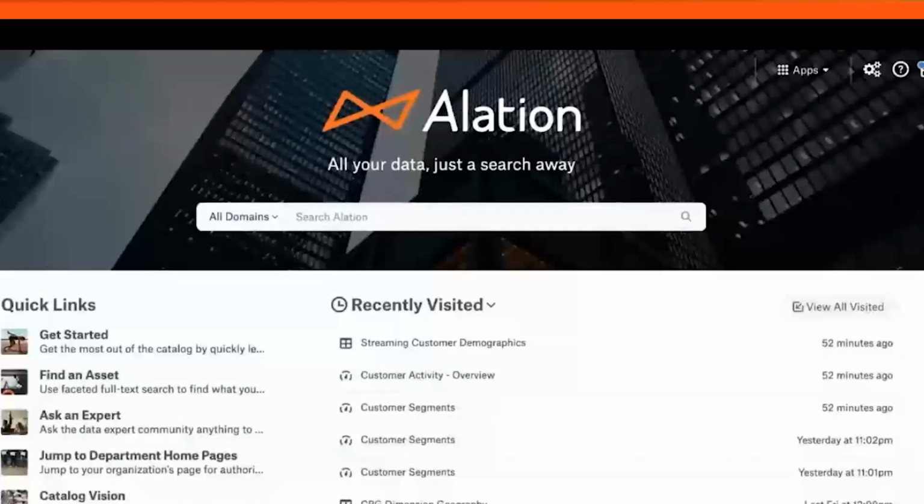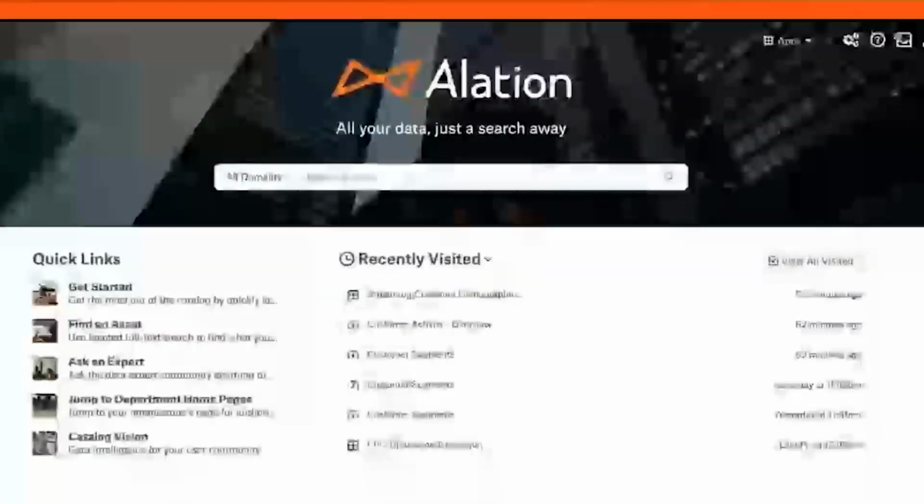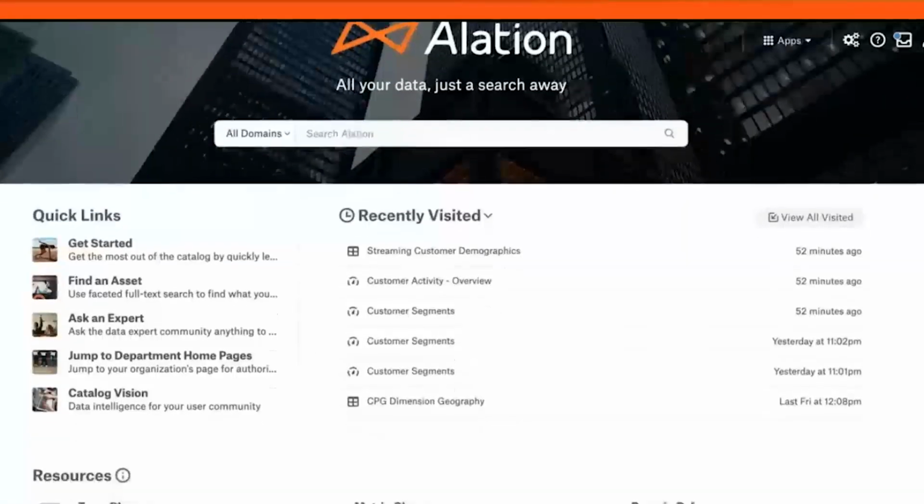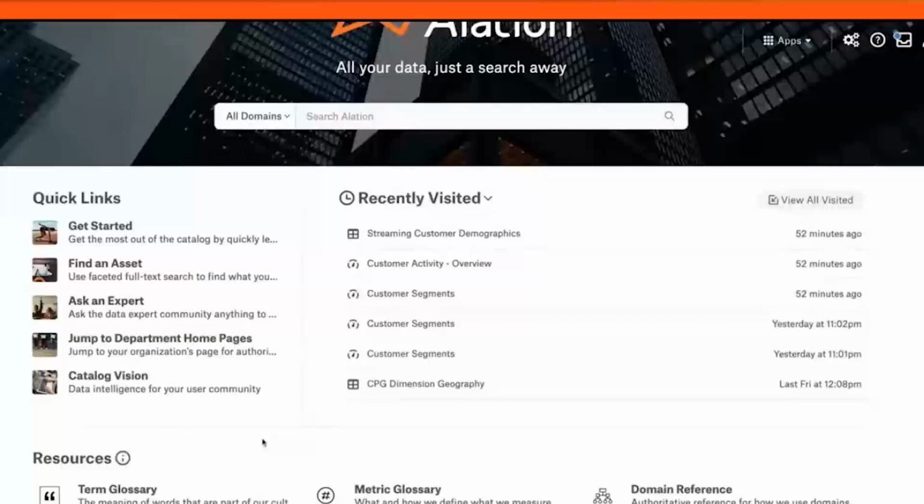Fantastic. Thank you. So, hey everyone, this is Alation. The idea here is that users can come in and, in a very simple, clear interface, find information. The homepage is the first part of that process. You can customize this homepage to whatever you have in your organization. You can change the image, logo, text, and also these links down here. You can have pictures, you can have videos. You can make this as easy as possible for your users to, again, find information.